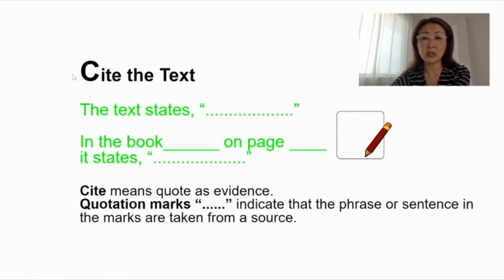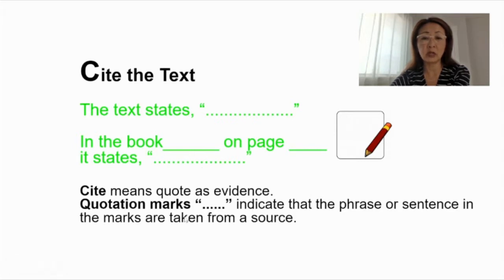When you're citing the text, or to cite the text, you could use sentence stems like this. The text states, or in the book, blank, on page blank, it states, and then you see these quotation marks around these. That's so that you could put exactly what the text says.